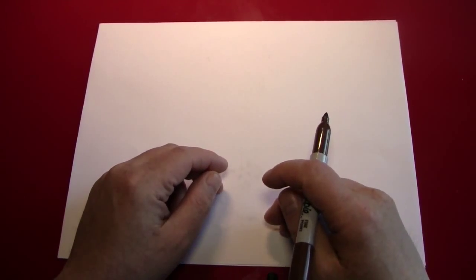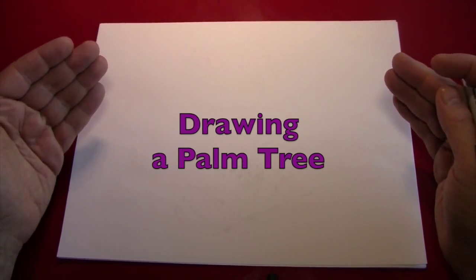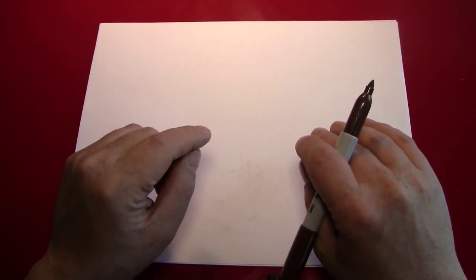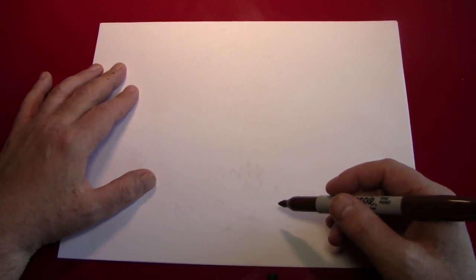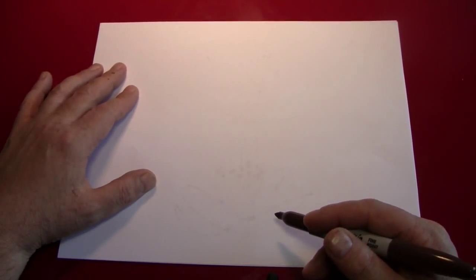In today's episode, we're going to be drawing a palm tree, because it's kind of cold out, even though it's spring. So I wanted to draw something tropical, and I believe a palm tree qualifies. So let's draw one. Now, I like to draw a palm tree by starting at the top and then working my way down. So let's start at the top and work our way down.